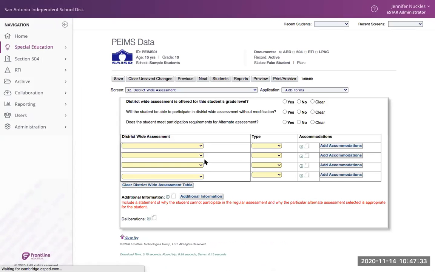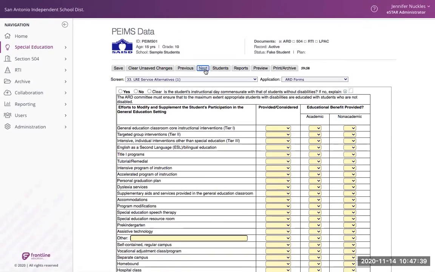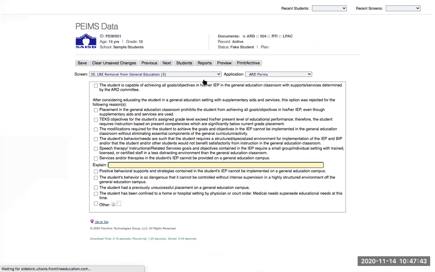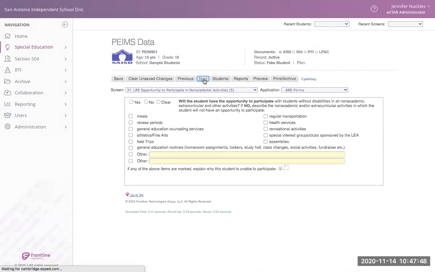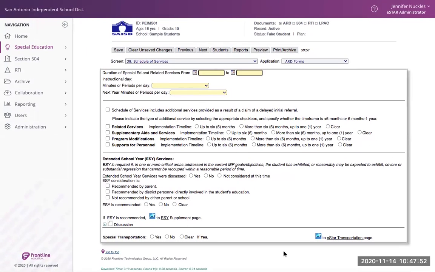No. District-wide assessment? No. LRE? No. None on here. I'm looking for that notepad icon with the pencil and the edit next to it. I'm not seeing any of those things. I don't see any PEIMS fields here.